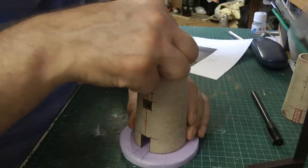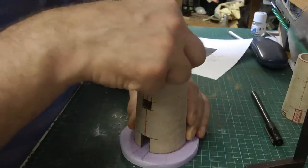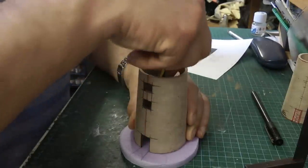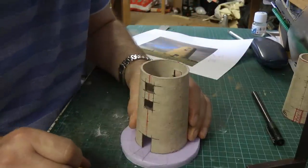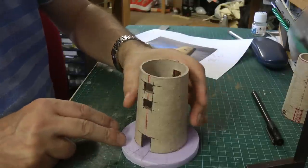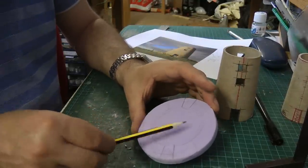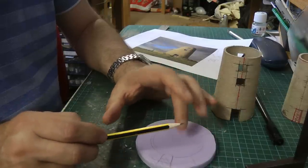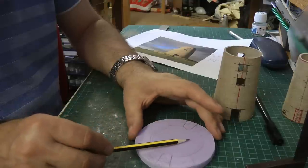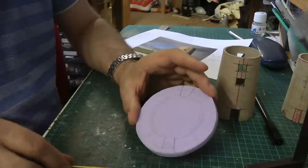While it's there, I'll draw a pencil line on the inside, because then I can paint it and add some stones and shingle for the inside, because that's what was in there the last time I looked. So yeah, so all that can be painted, and I might even throw some big stones in there, because I remember there was some really big stones in there. I think one of them was a big round stone, so I could add some little details like that to that.